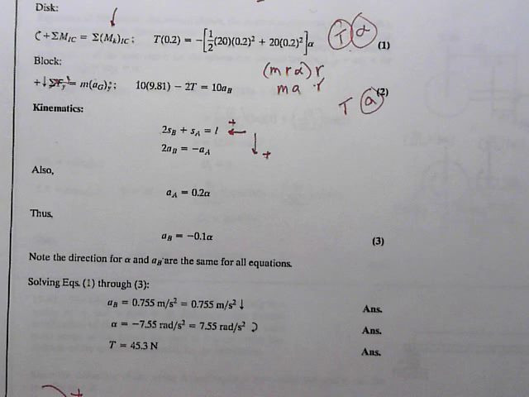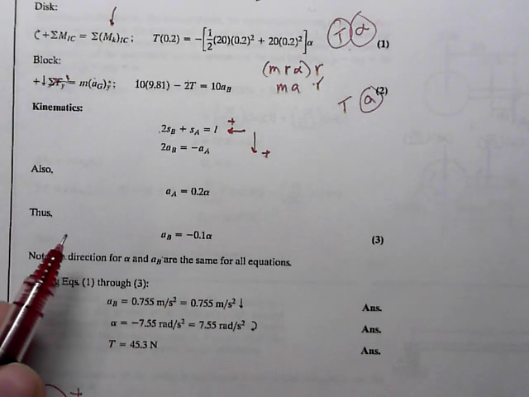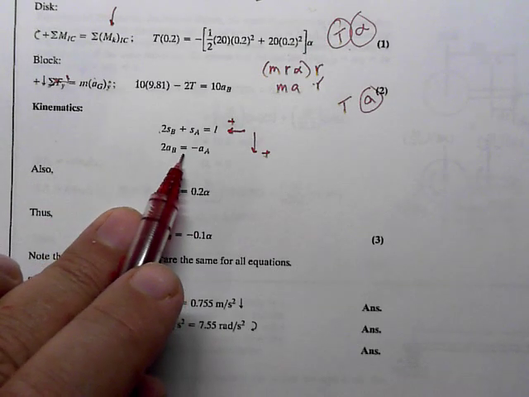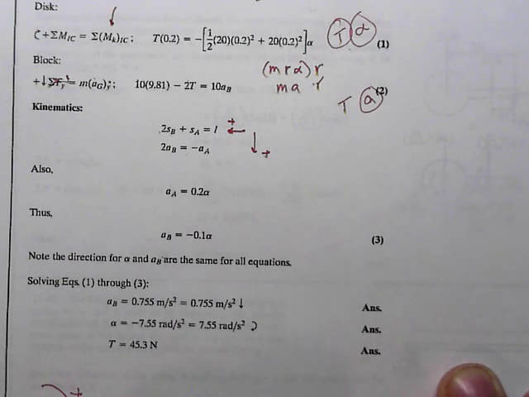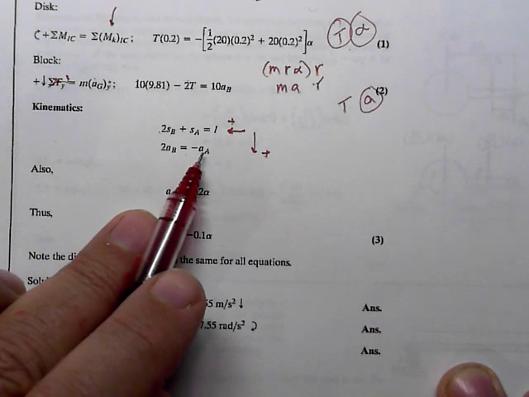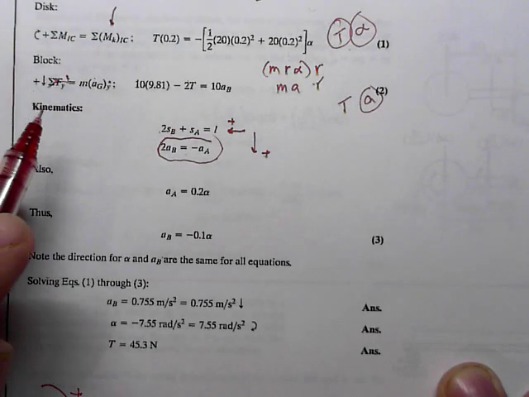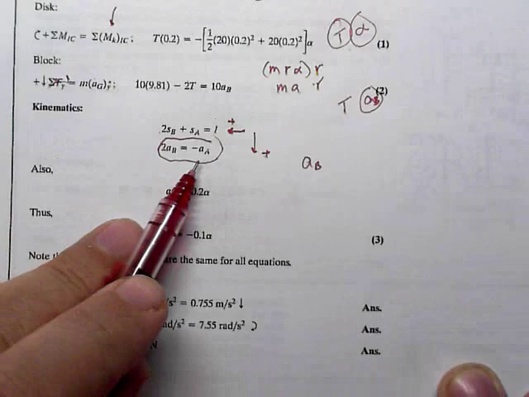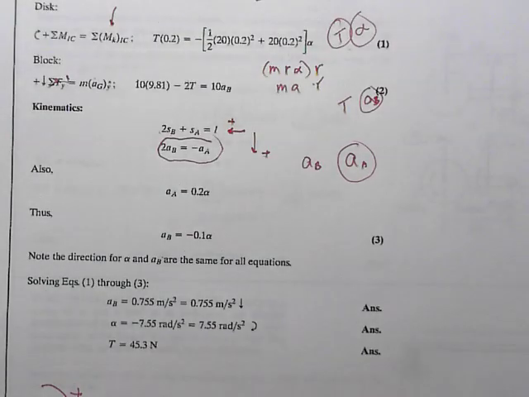So we have two equations and we have three unknowns, but now we have an equation from kinematics which relates the acceleration of B and the acceleration of A. Let's go ahead and follow it through this way. So now we have another equation which brings in the acceleration of B, but we already had that, but it brings in the acceleration of A. We haven't encountered that before. So now we have 1, 2, 3 equations, but we have 4 unknowns.